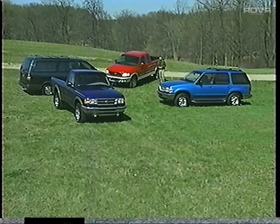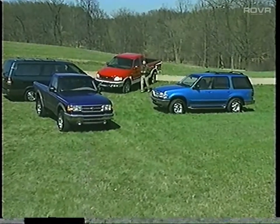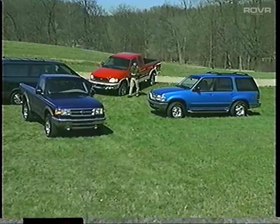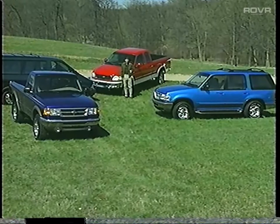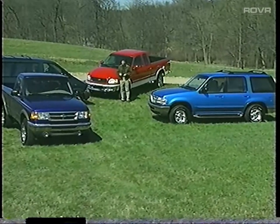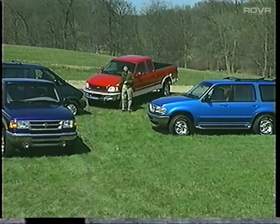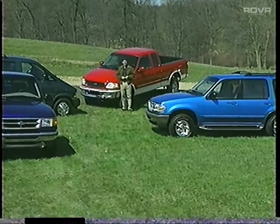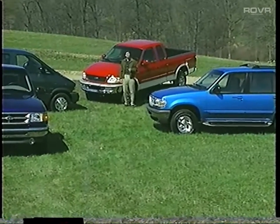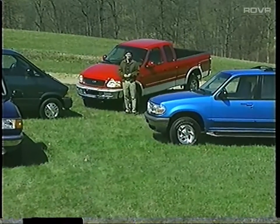These are great trucks, aren't they? Part of what makes them great is their ability to give your customers exactly what they need from their truck, specifically four-wheel drive performance. Now, while Ford offers four-wheel drive systems in Aerostar, Explorer, Ranger, Expedition, and F-Series, your customers' needs will determine which system is right for them. If you make the match, the right system for the customer, you've probably got a customer for life.